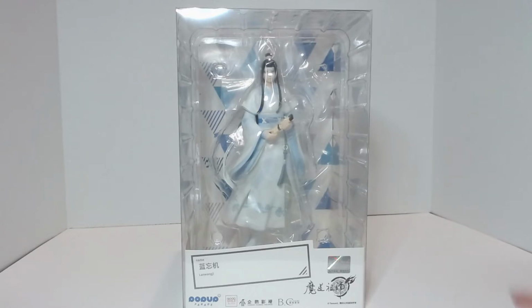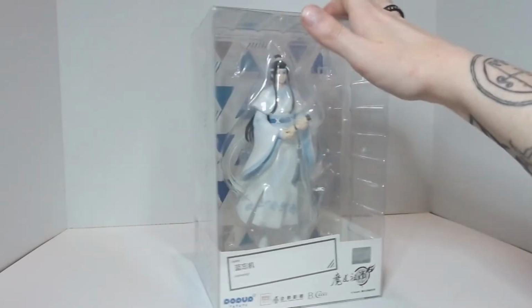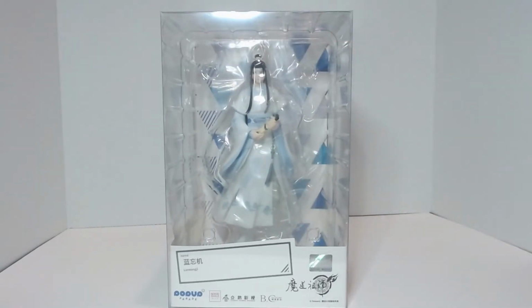Anyway, the standard for Pop-Up Parades is that they come packaged in clear plastic, which is really great if you're the kind of person who does not like to take their stuff out of a box. I am not that person, clearly. But it does give you a very nice display option without you ever having to remove it from its box. There's nothing about the boxes for these guys that is very distracting. They're very simple, again very good for just sitting on a shelf if you wanted to keep them in box. Obviously, the problem with that is that because it is clear plastic, you would get fingerprints, so you might have to wipe them down so often if you touch them. Like, I can see the fingerprints on the corner of the box where I touched it.